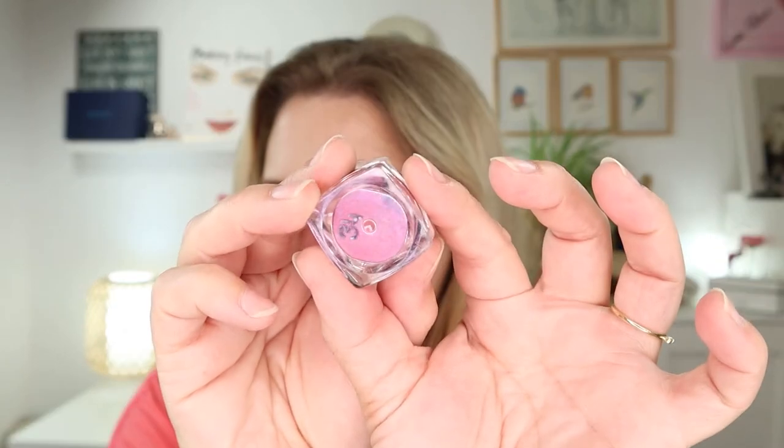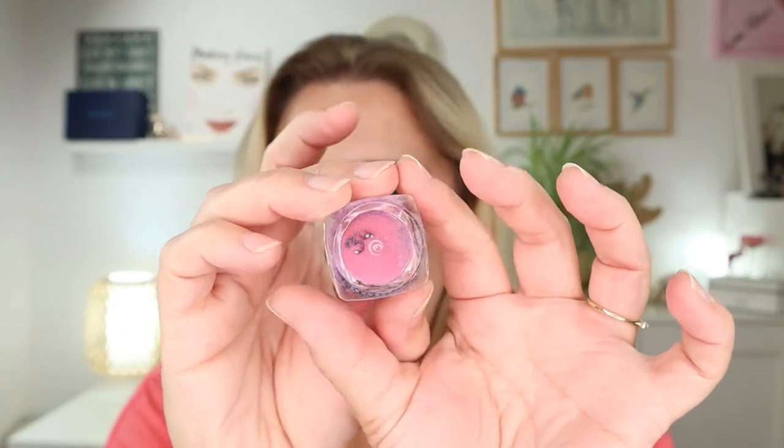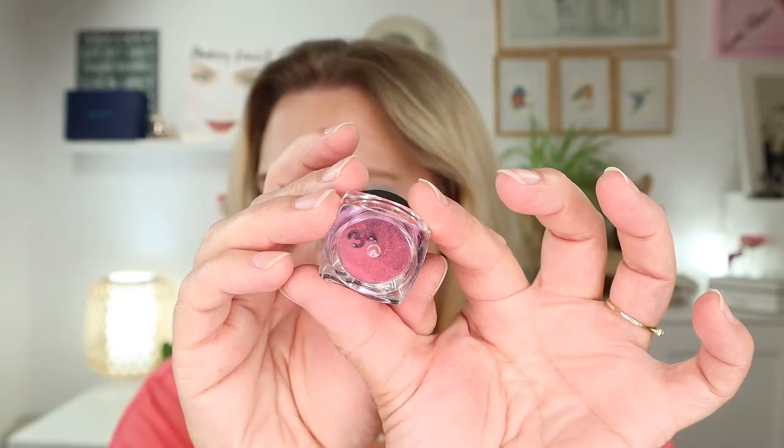Now it's getting a little bit harder because I'm going into products I really, really like. Starting with 50/50 Makeup — this is one of a few loose pigments I got. It's a multi-chrome — look at this shade, it is so stunning. It's shade number 34, like a very beautiful red with a gold. Really right up my alley. I really like their loose pigments, they are stunning multi-chrome pigments. I have about five of them.